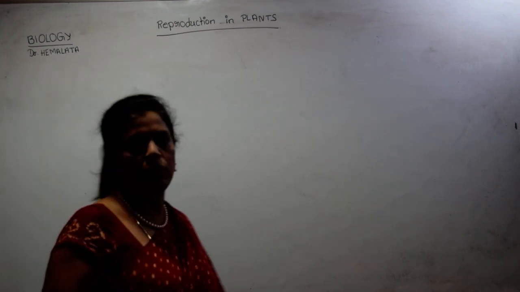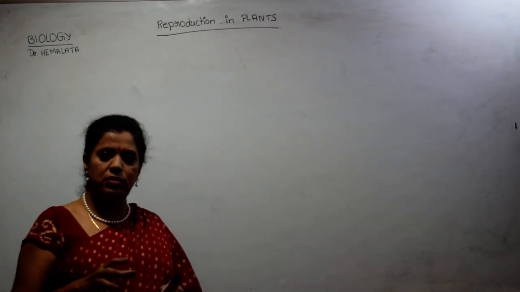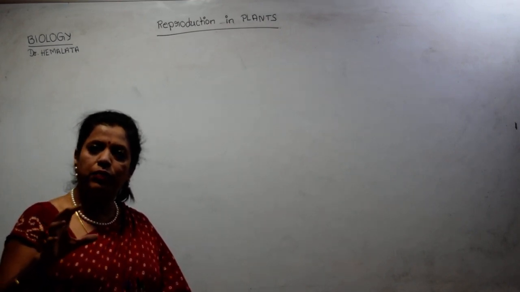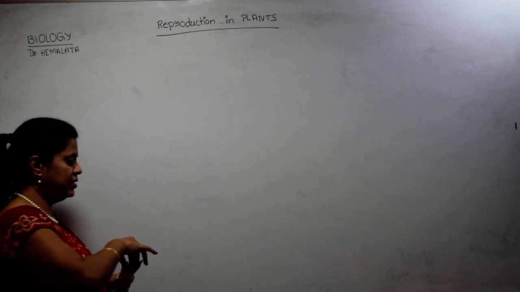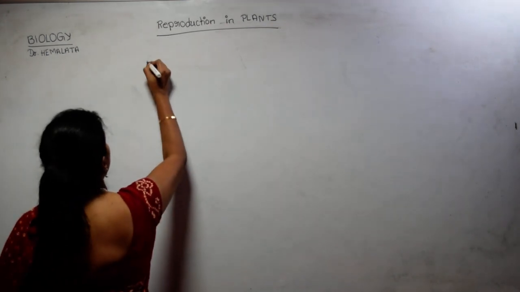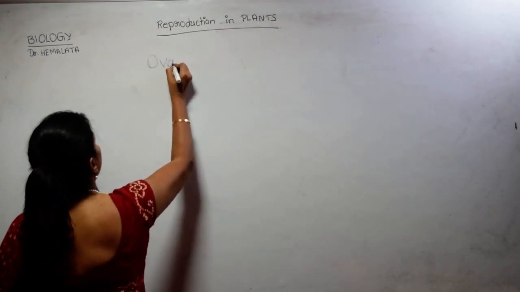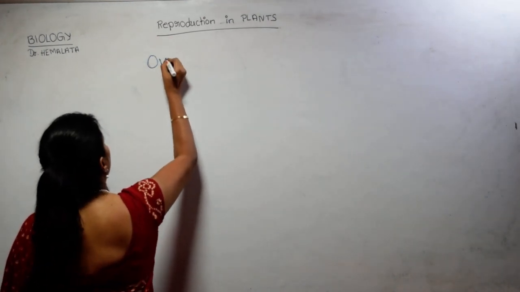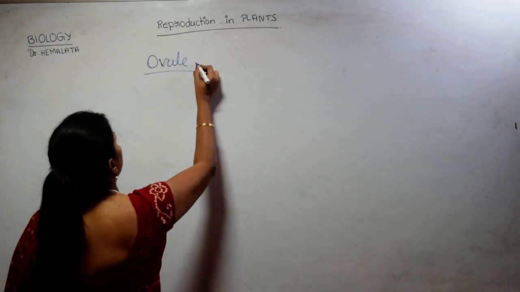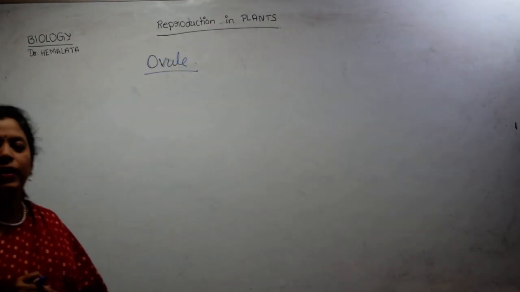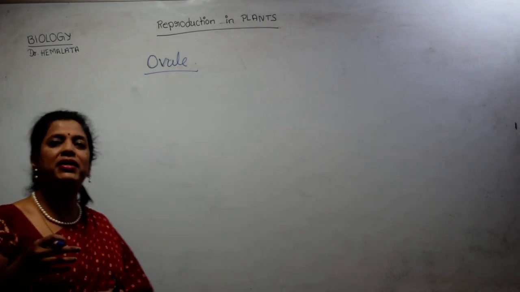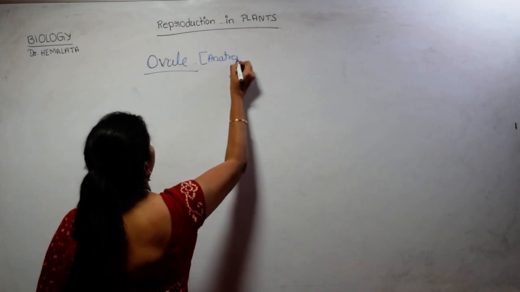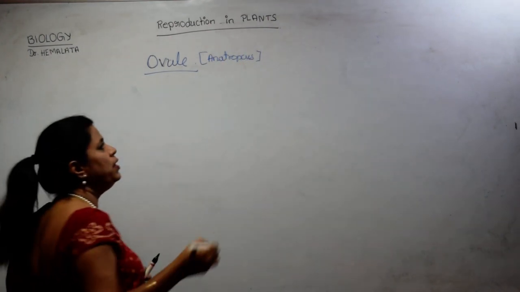Now students, let us go to the structure of the ovule. Ovule is the one which is attached to the placenta with the stalk, right? I will give you the diagram of the ovule in longitudinal section. So I will give you such an ovule which is observed in a vertical section. Okay, I am drawing the ovule. This ovule, whatever I am drawing, it is a reverse ovule. We call this an anatropous ovule. Anatropous ovule.